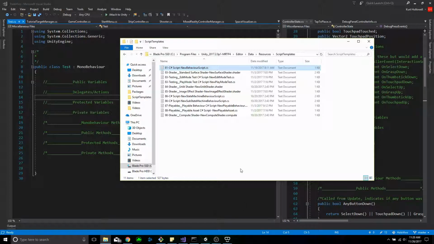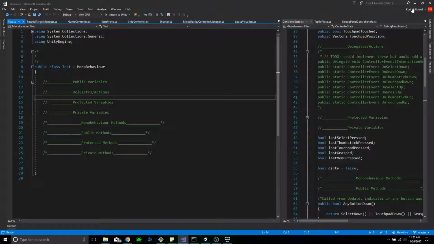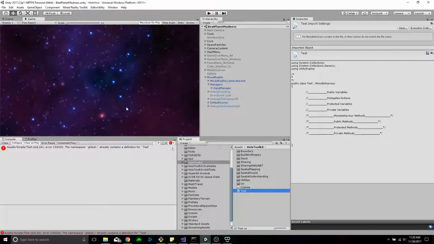Okay, well, I think that sums it up for day one of mixed reality development. Figuring all this out and implementing my own controller took me about a day's worth of work. So hopefully, if you like this project, you can just grab those scripts that I'm including in the link, and you'll be off.